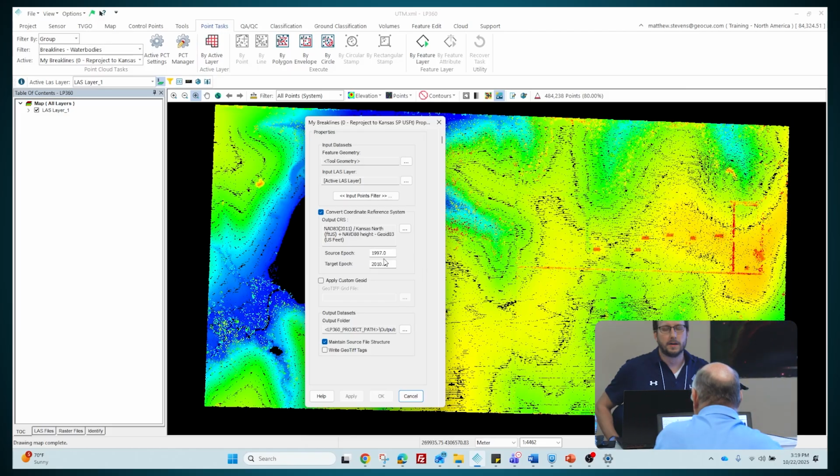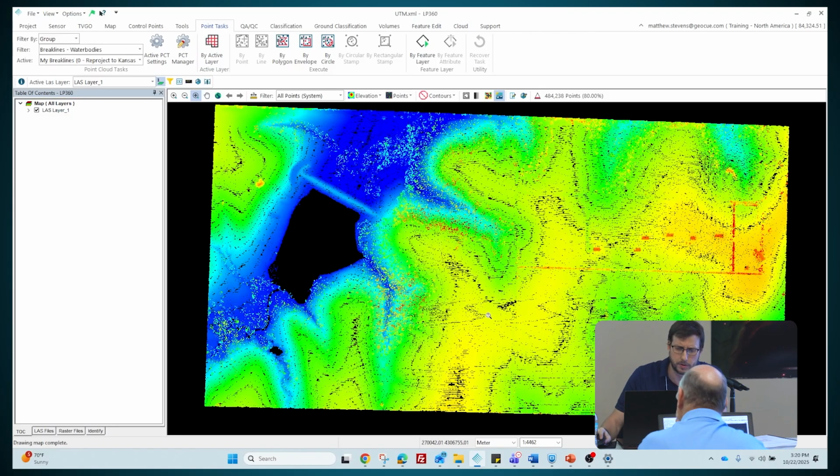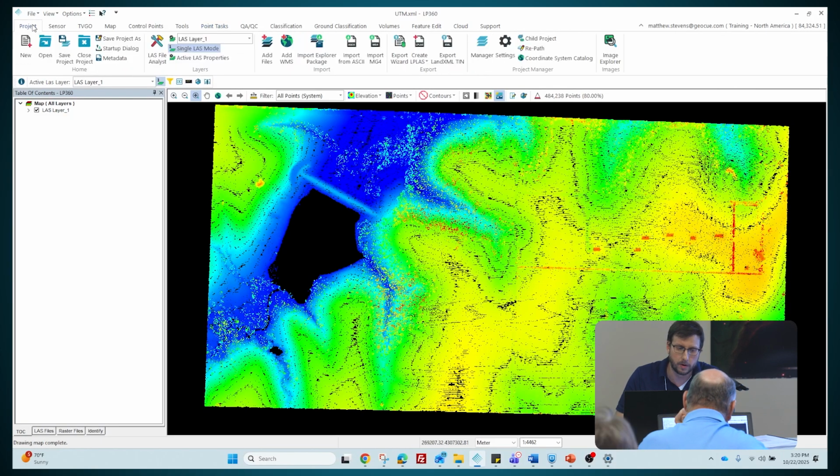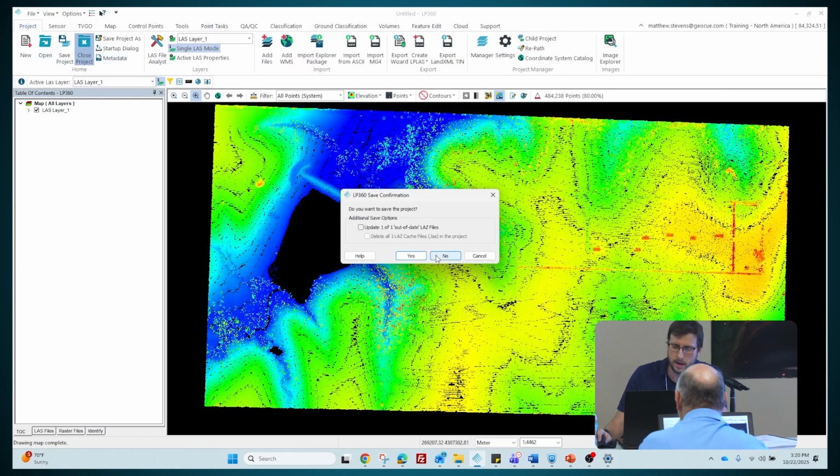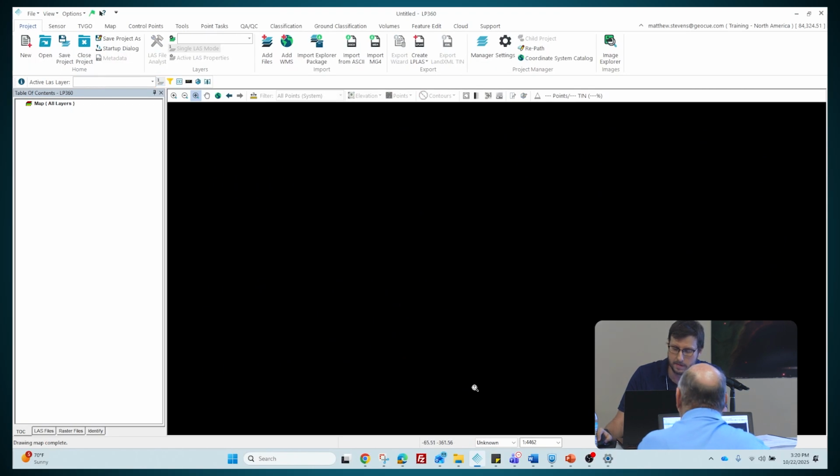Now this file is already in the project data anyways, so if you're having failures, we can just reference that file as well. All right, it should have produced the file. I'm going to go into File Explorer. You can go to Project, Close Project. It's asking if you made any changes to your LAS data, you can update the LAZ file based on those changes, but we didn't, so it's fine.